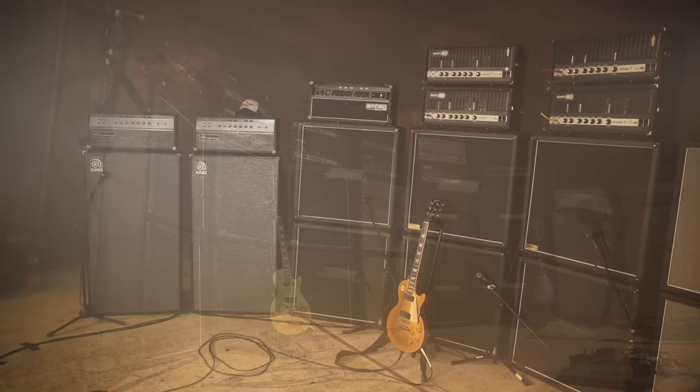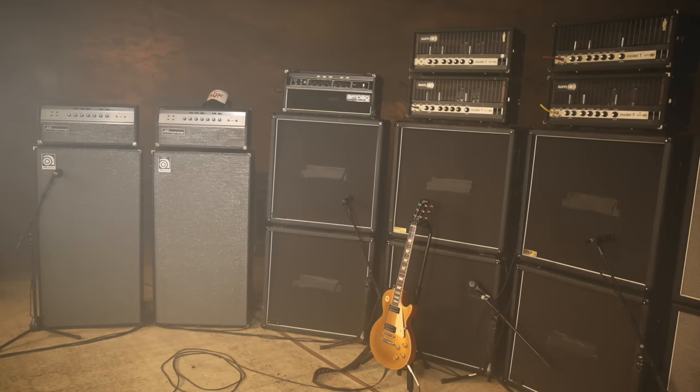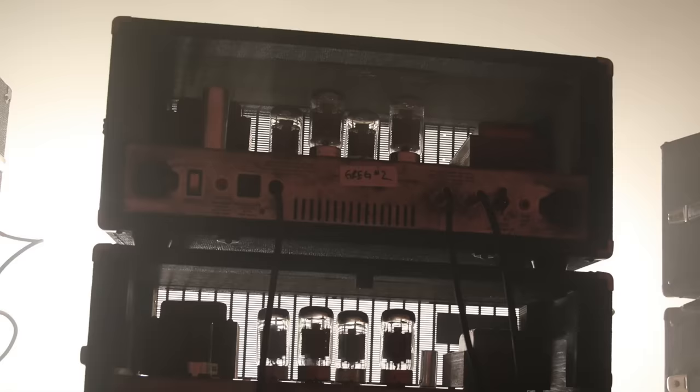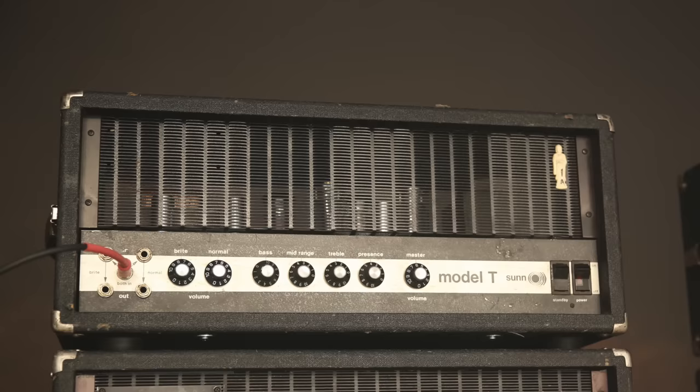Yeah, I bet. Well, let's dive into a little bit more, like Steven said, the other characters in the band. We covered the guitar, so what should we know about your amp setup and how are you using everything? Well, it's the Model Ts. I try to keep things pretty simple on the front end because these Ts are killer, powerful amps. I started off in the mid-'90s with one of these things, which I think is this one. And then eventually I just started adding to them and developing the wall of sound with these things.